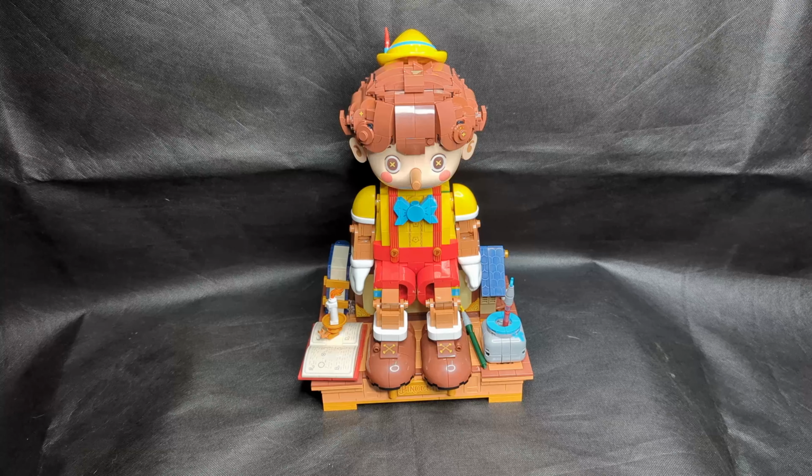It's really lovely and detailed. We have so many prints in this set. It's a lot of fun to assemble. It's not too hard, not too easy. The time is all right with 5 to 5.5 hours if you take your time and don't build like you have to get rid of it. So I think this is a really good set.